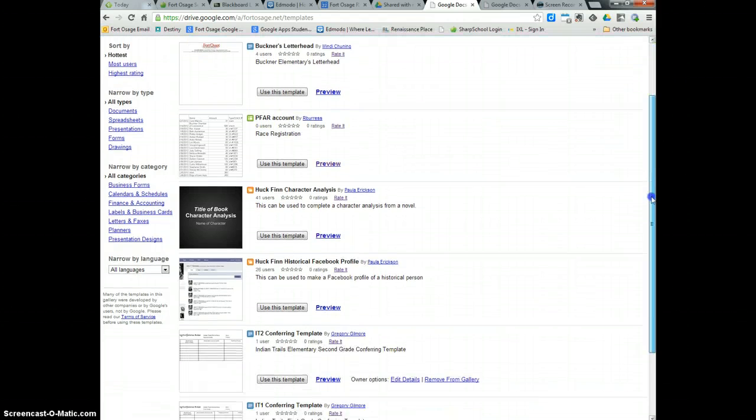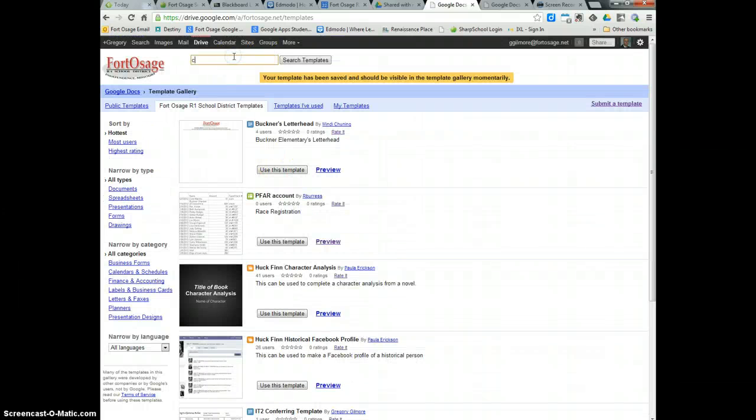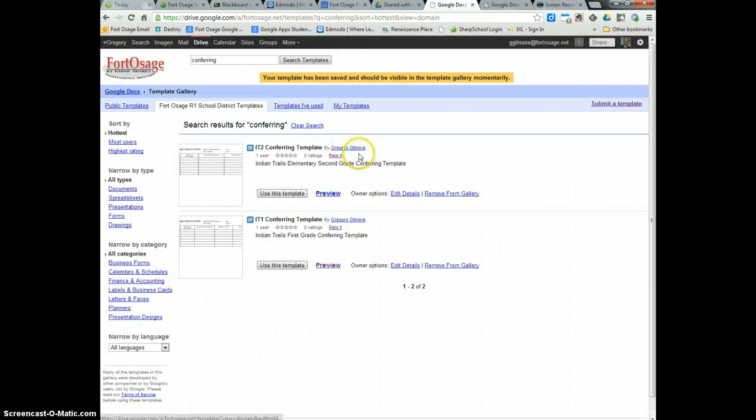You can either scroll down and see the conferring templates, or you can type conferring in the search box and it will show you the templates that I've set up for conferring. If I'm wanting to use this for first grade, I can click Use this template. It will open it in another window.